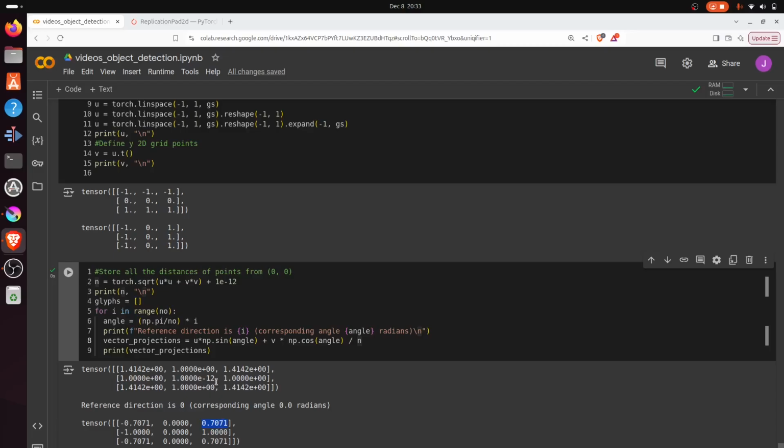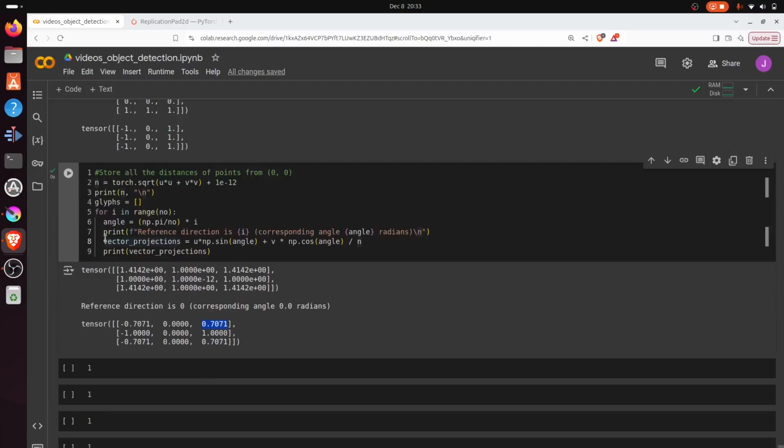The message is that for these vector projections tensor, we're going to get the values associated to points such that the greatest values are going to be those that correspond to gradients which have angles that are maximum in the study.